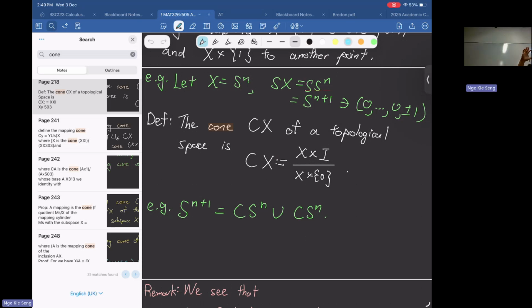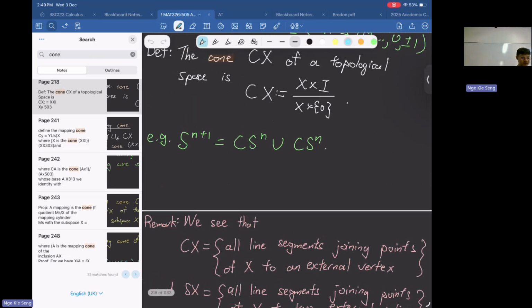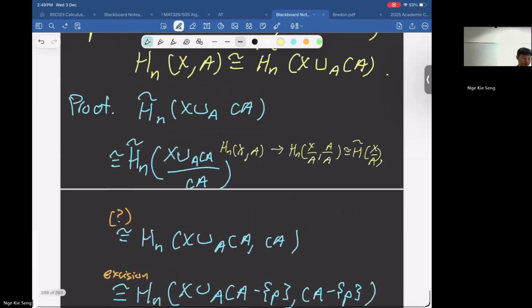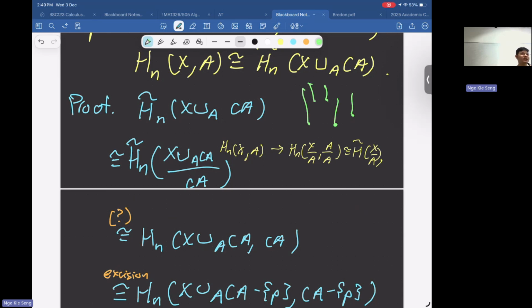And the interval, all the line interval contracts to a point. So that line, you contract to the tips. So if you have X, and all of the points have a line, cross I, and then you join them at the slice 0. So this is the deformation restricted to a tip. Correct or not? Every point gets a line.